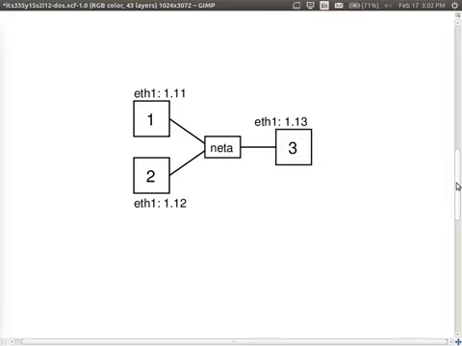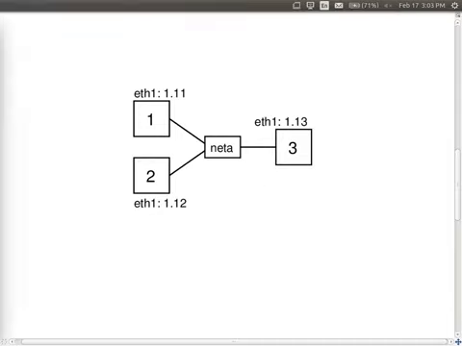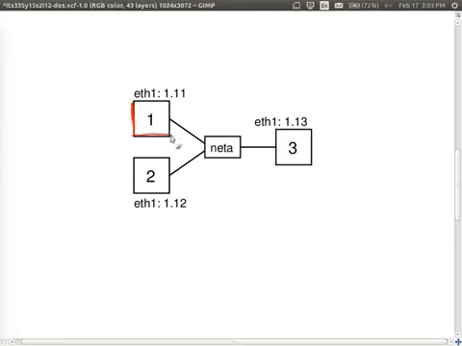Let's just capture a TCP 3-way handshake. In my computer, node 1 is going to be red. You'll see in a moment.